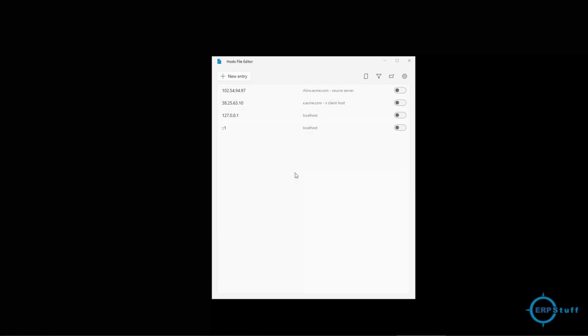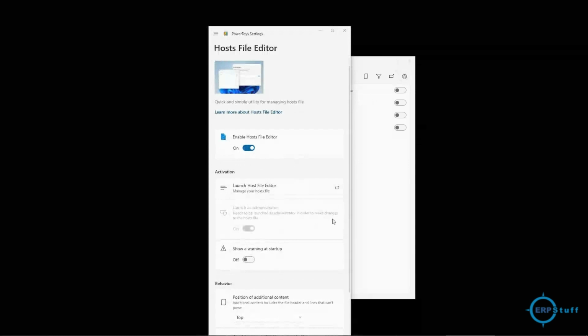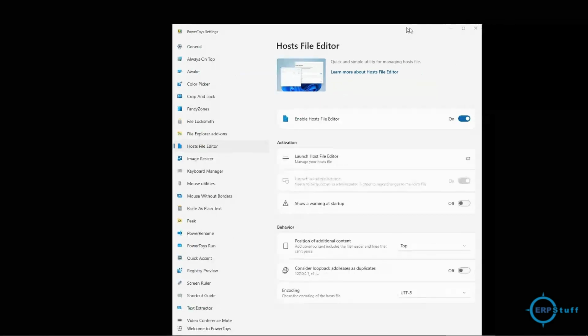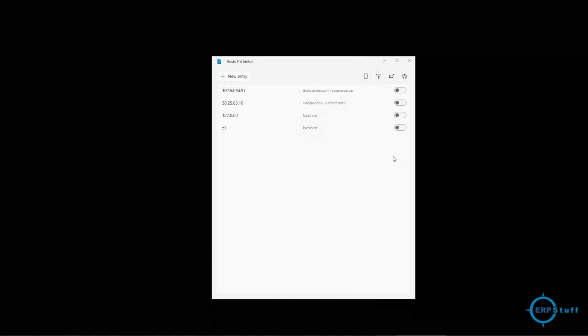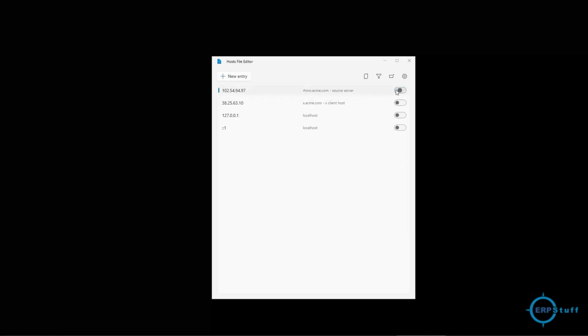And if your host file is read only, you just have to right click and make it editable. And another setting is, let me show you, host file, and see here, launch as administrator. It should be launch as administrator. Okay, I will close this one. So first I want to complete. If I need to enable, let's say for example this one, it will enable it. If I want to disable it, disable. That's it. Okay, now close this.